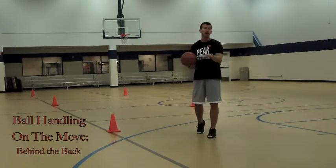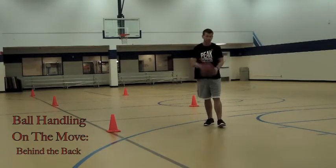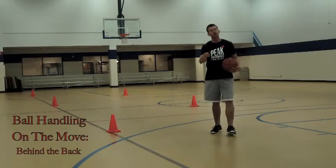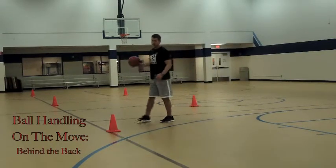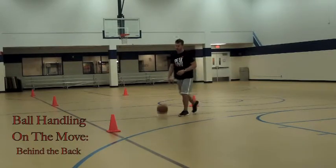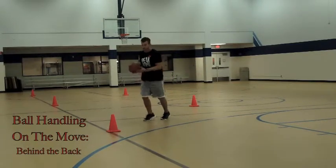What's the hardest part of that behind the back dribble? It actually isn't the footwork. It's actually getting them to wrap the ball around. Because same thing we talked about with the legs, I tell them behind the back dribble, I show them, and they come and do this. Jump stop.